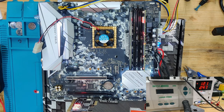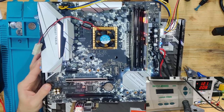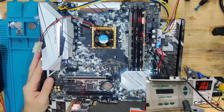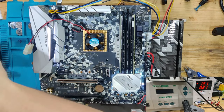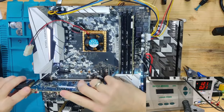Okay, 2.4 amps, interesting. Postcards are running. Amperage is changing. AF. AF usually means post. Let's turn this off once more. 4 amps. That looked very healthy. Interesting. We're going to put our nice little GPU in here that I use for posting.